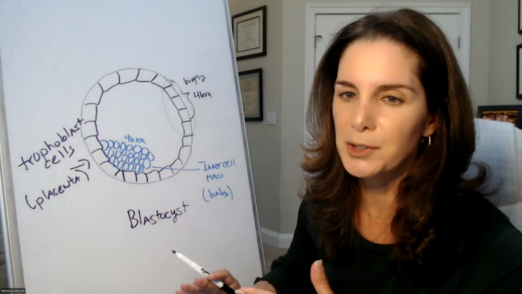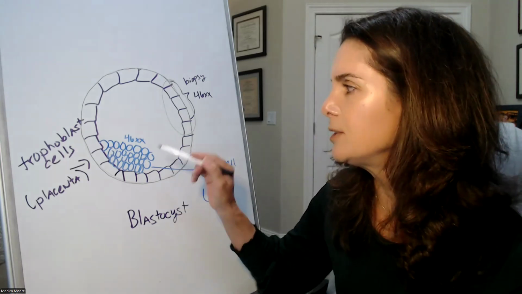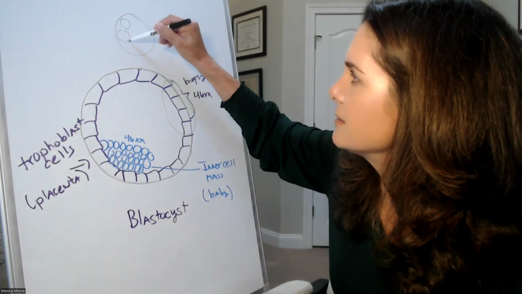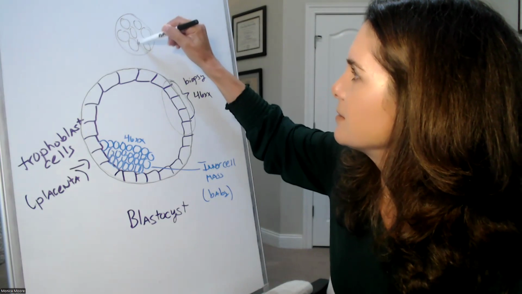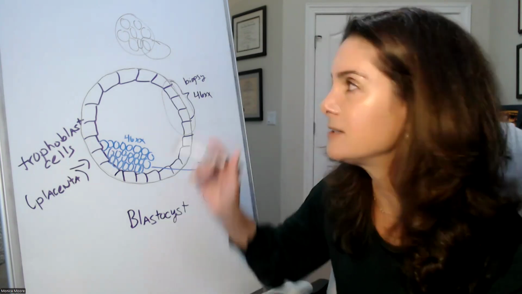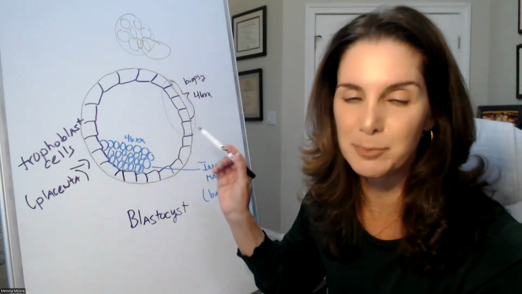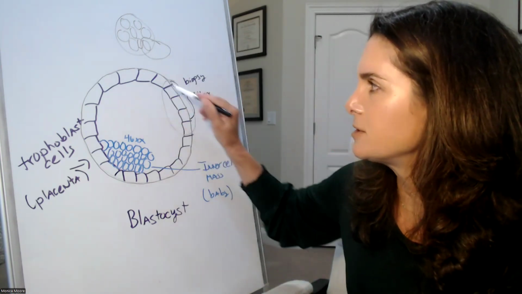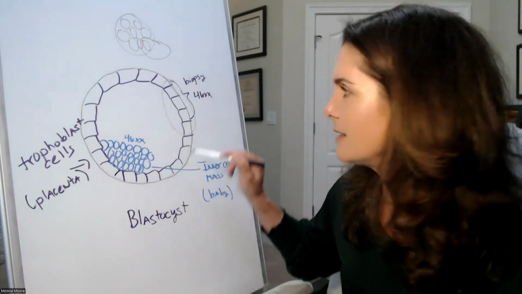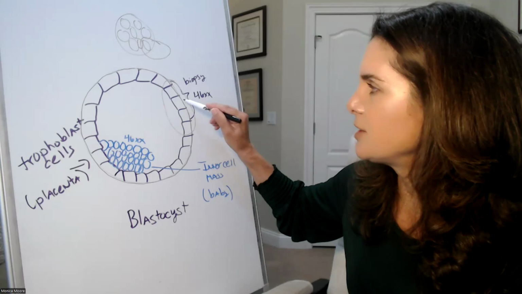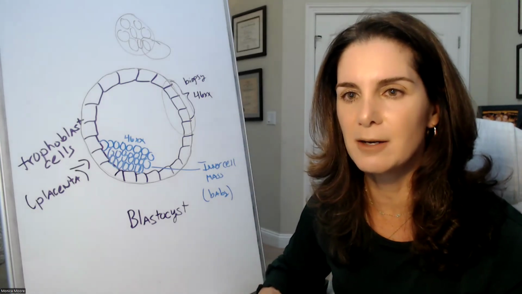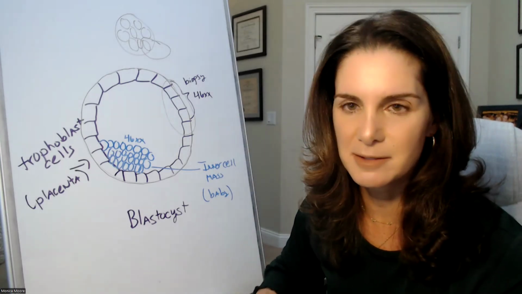When we first were learning the PGT process, we would start with an earlier cell stage, where, remember, the early cell stage had 8 to 10 cells. So taking a cell out of an 8 to 10 cell embryo can have effects. Plus, you are taking a cell that could be part of the actual baby. We've learned to be able to grow embryos to blastocyst stage. So now not only are we not disrupting the inner cell mass, but we are able to differentiate and separate out the placental cells, plus taking 3 to 5 cells of an organism that has hundreds of cells is theoretically less disruptive to that organism.